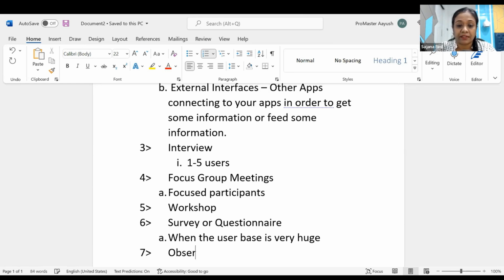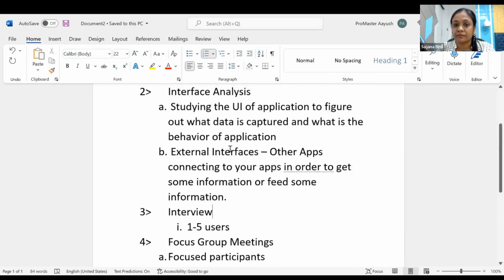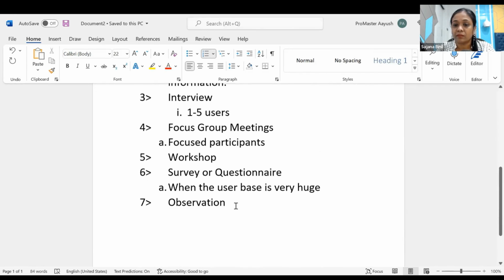And the last technique that we will discuss is observation. Anyone can tell me what is observation? What does the name suggest? Observation. Observation technique.